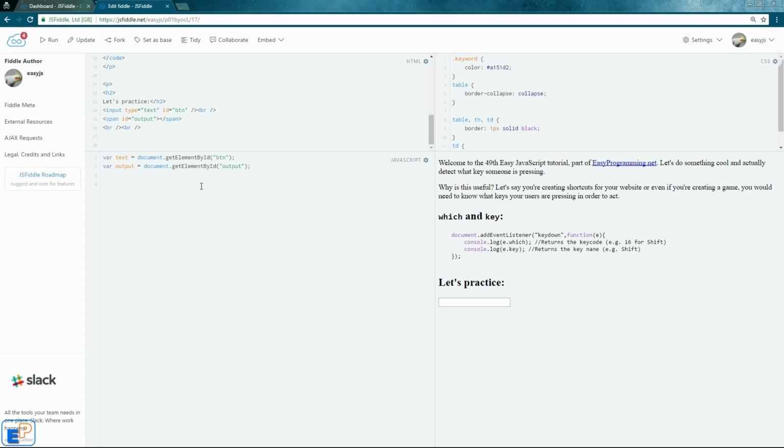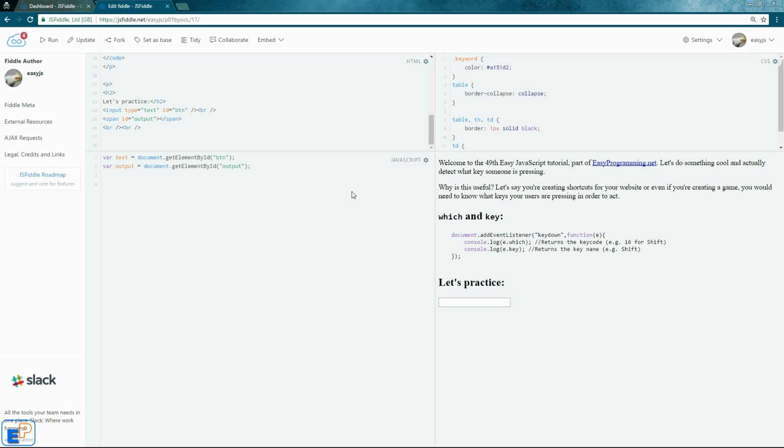Let's do something a little fun and see how we can detect key presses. We've talked about event handlers and event listeners in the past, where we can detect actions on DOM objects such as clicking on a button. But wouldn't it be cool if we could detect exactly what key a person pressed? Wouldn't it be cool to see if they clicked on caps lock by mistake, or if they used a cool shortcut on your website that you set up?